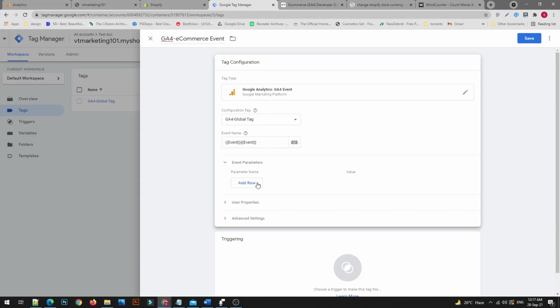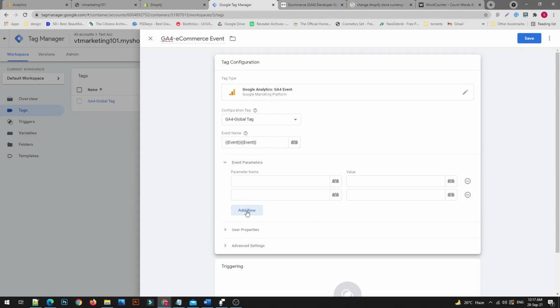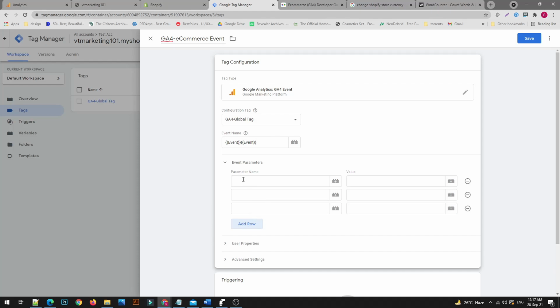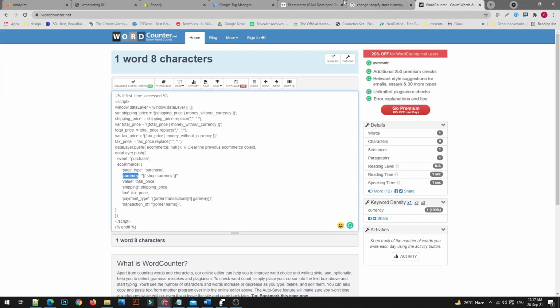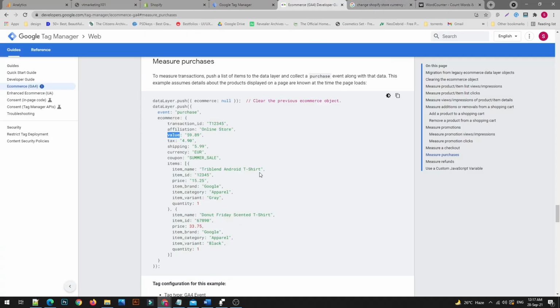So the parameters are going to be the parameter names, and then the values that we have just defined within our custom data layer variables, right? So we just have to define the values and set up the names, and for the names, the documentation is available.